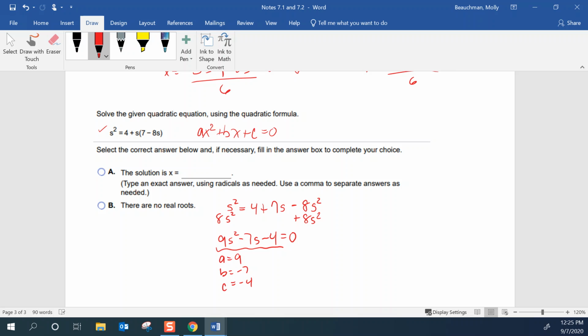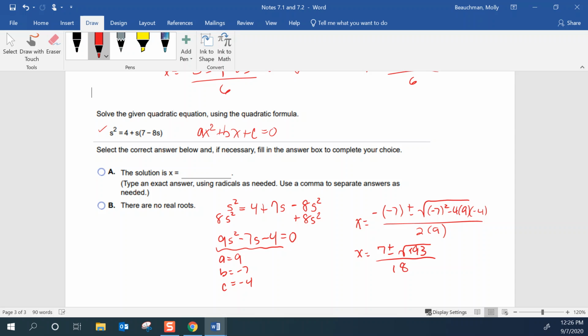All right, well, we might as well try it. You go ahead and try it, I'll try it. Let's see what we get at the end. So x equals negative b, negative 7, plus or minus the square root of b squared minus 4ac, all over 2a. So x equals 7 plus or minus the square root of, take the calculator, we end up with 49. Now we're going to have a negative 4 times positive 9 times negative 4, so we're going to end up with a plus. We end up with 193 over 18. So the square root of 193, check and see if it's a perfect square.